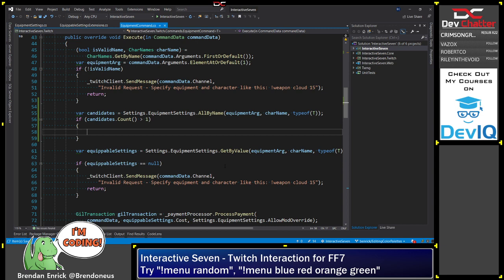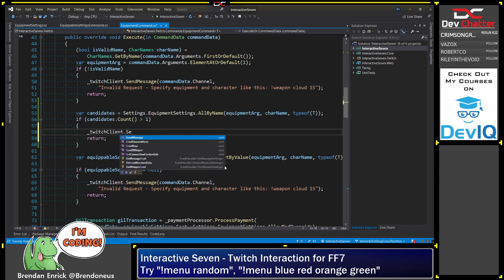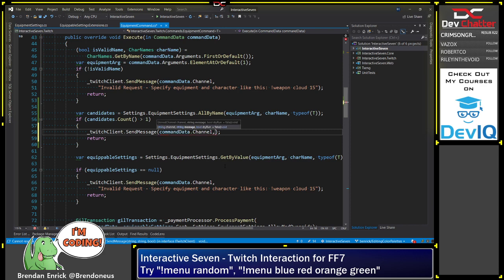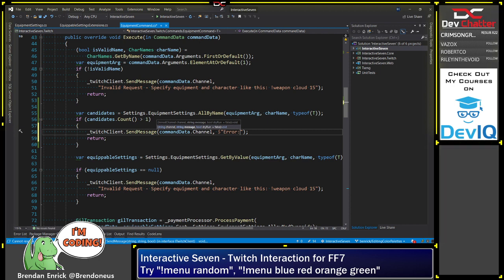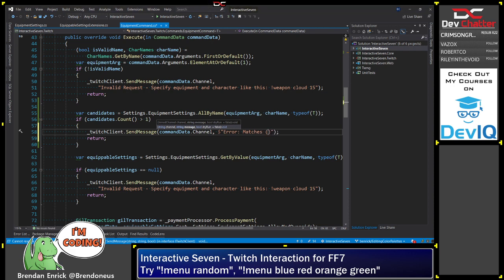So if the candidate's greater than 1, then we want to return. But before we return, we want to say Twitch client send message, command data channel, and say matches.